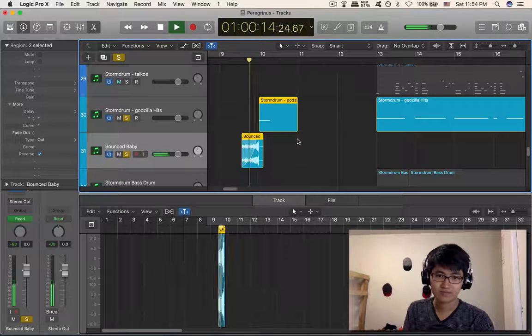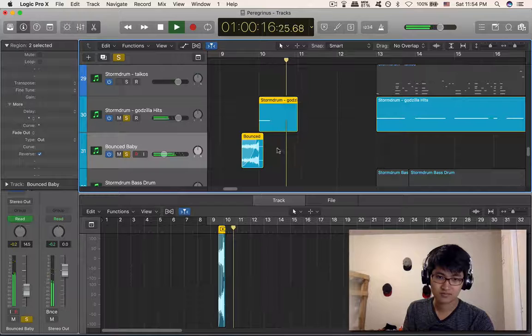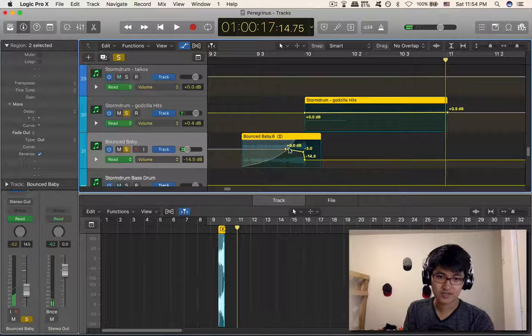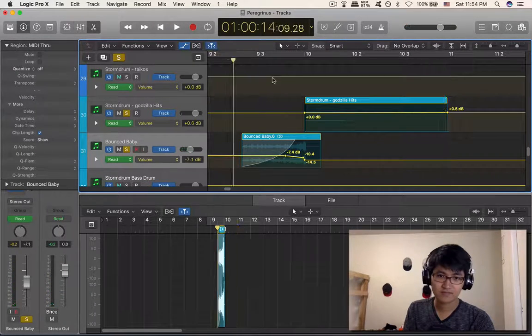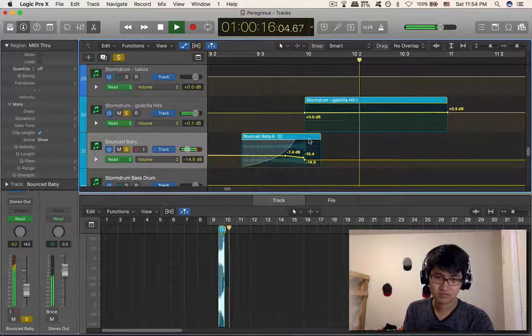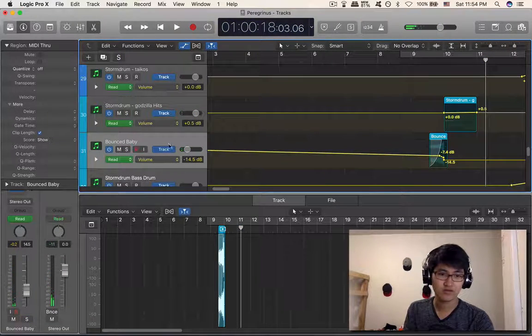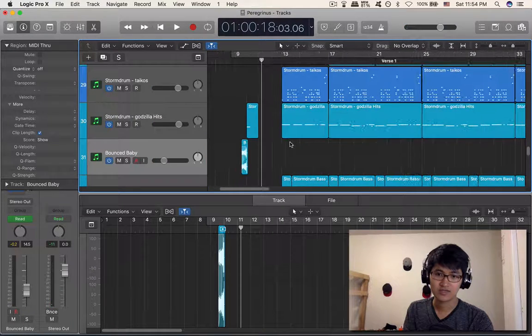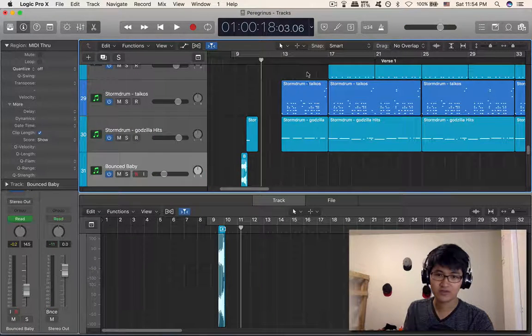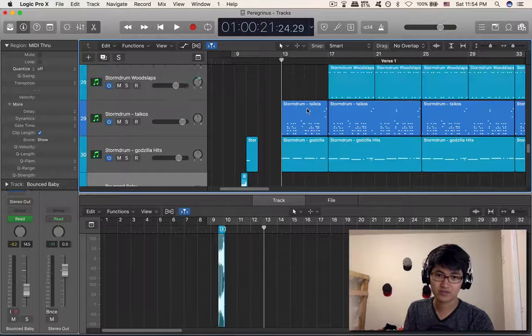Let's hear it. Just adjust the volume a little bit. And there you have it, a really powerful reverse drum that you can use pretty much on the first and the third beats whenever you want to.